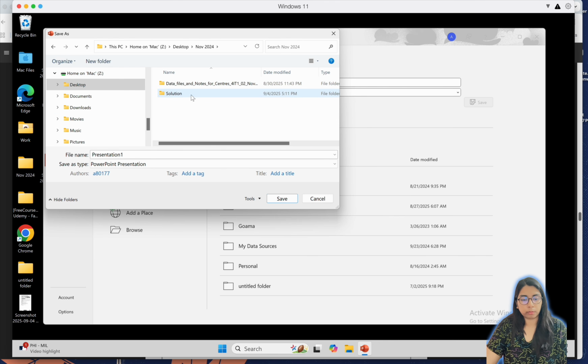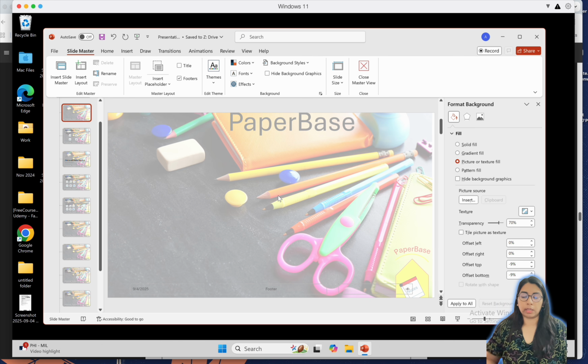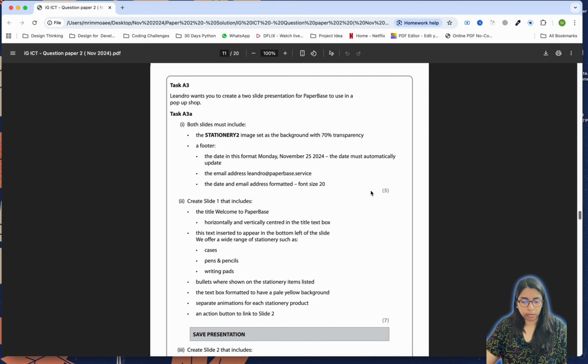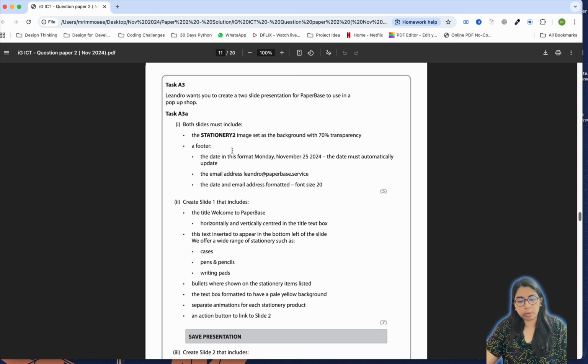Because I already created a folder for this, which is task A3, I would like to save this presentation here. Basically why I am saving it: if you look into the question, they said save the presentation, right? That's why I want to save it to an exact folder, so that I can find where I saved this one. So we focus on the first one. I think the first one is already done.